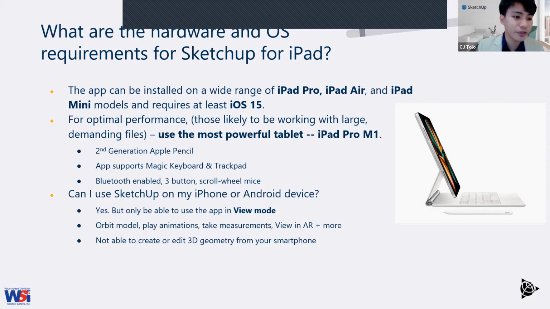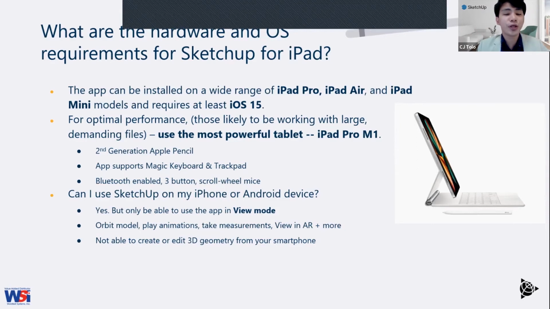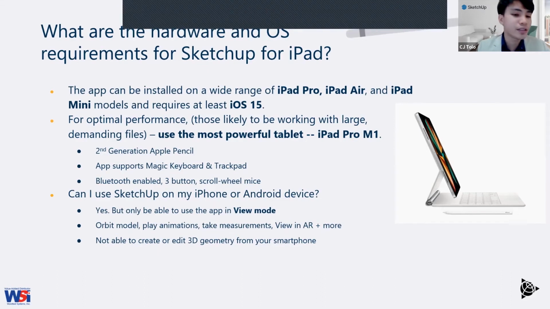If you have the keyboard and mice available at home, or you are more familiar using your mouse, you can definitely do that on your iPad. So Bluetooth enabled, 3-button, and scroll wheel mice are perfect for you guys if you are not into Apple Pencil.